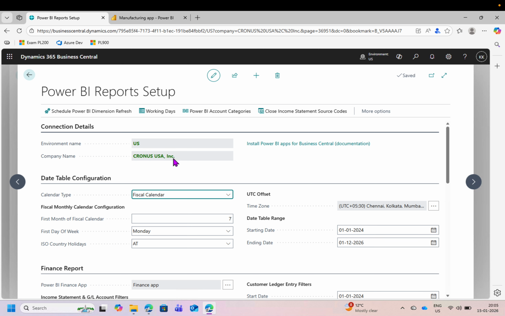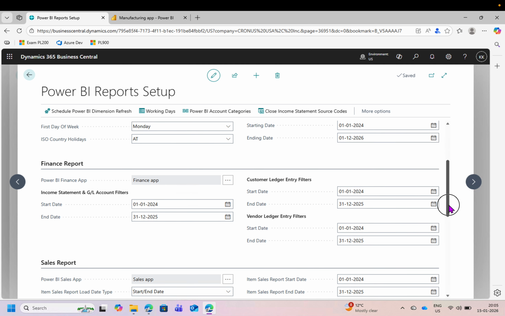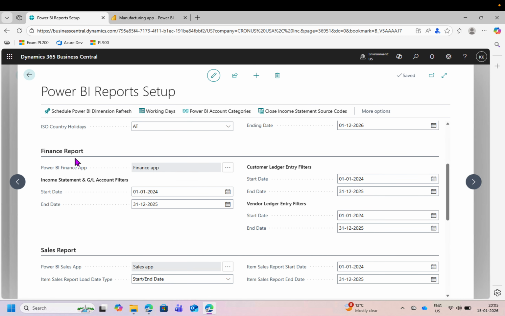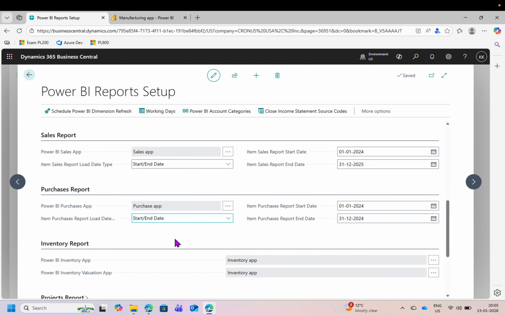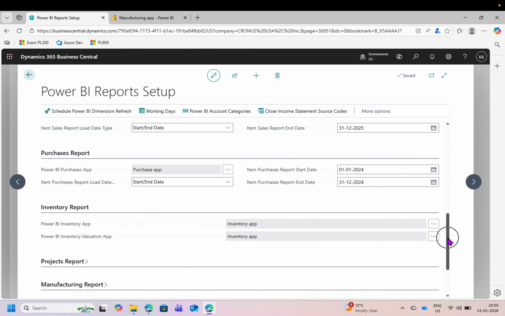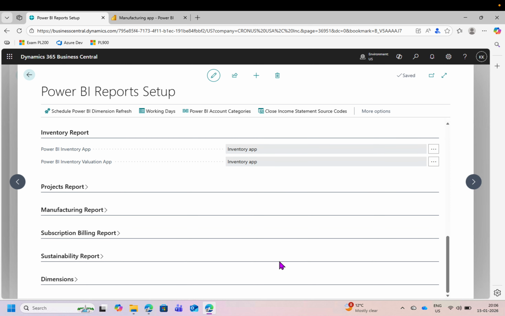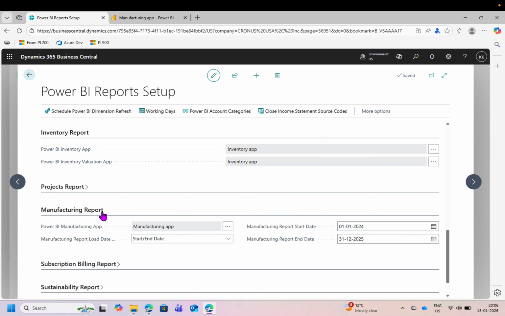My environment name, my company name, data table configuration with respect to the date stuff, then per module, right? Finance report module we have filled in here, sales report, purchases section, inventory section, right? Manufacturing report also we have selected, so it is visible and available here.